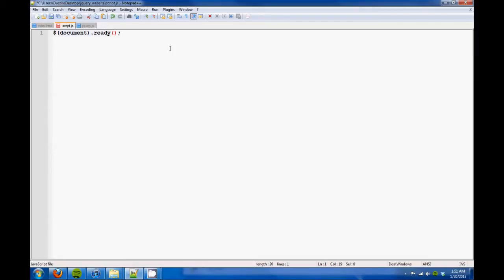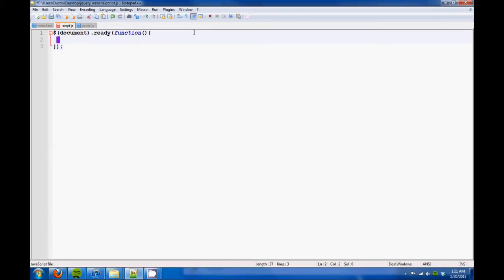This is where it follows the format of JavaScript. So we would do function, open parentheses, close parentheses, and then open curly brace, closed curly brace. Now, where our actual code is going to go is right in between the open and closed curly brace.